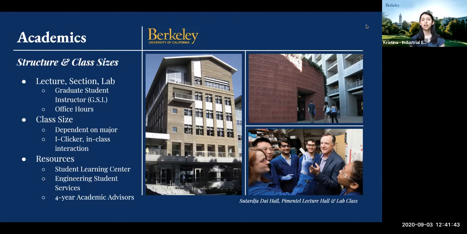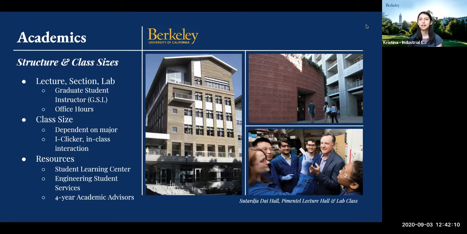Aside from that, we have a lot of resources. We have the Student Learning Center, which has a Center for Academic Excellence as well, which is basically a tutoring center specifically for the College of Engineering. Engineering Student Services as well. You have your advisors in there. You have mental health advisors as well. There are a lot of adults and professionals in that office who are just there to help you and assist you throughout your 4 years.